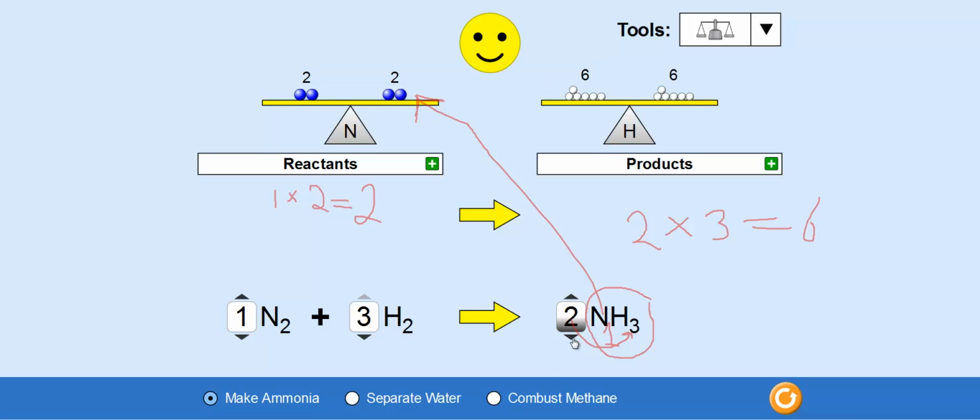Remember that. The only way you can get perfect with this is to practice. Practice makes perfect. That's how you get the hang of these kinds of problems, because you will face problems where there are more than two elements on the reactant side and more than two products on the product side, and it's going to be tough. The easiest way to get the hang of it is to keep practicing.